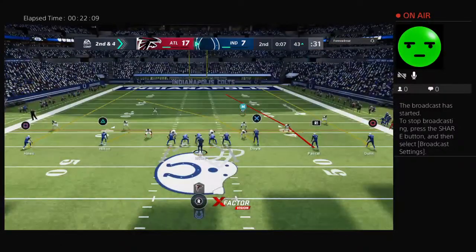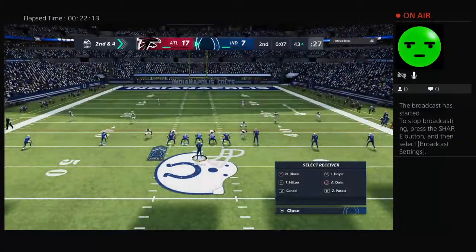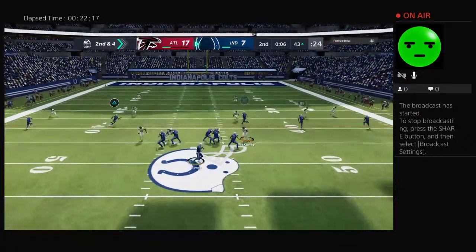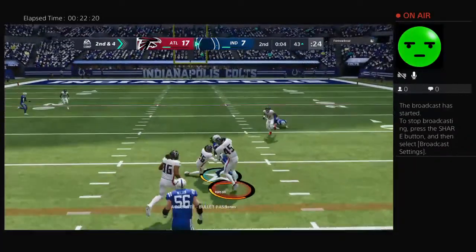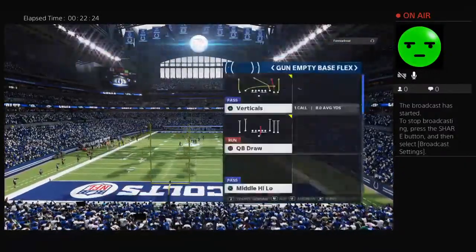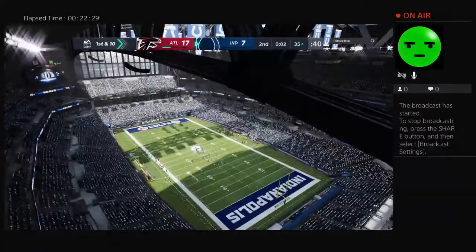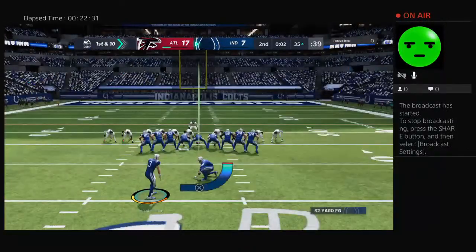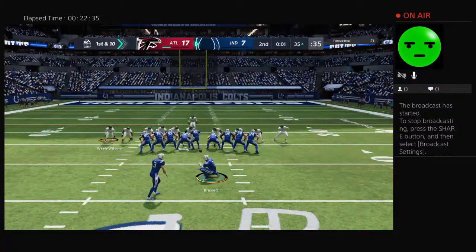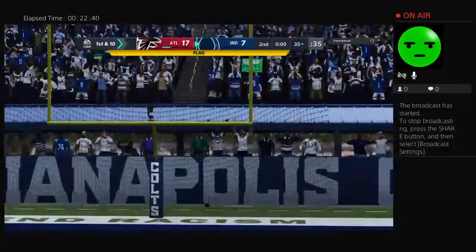Line of scrimmage, the 43 on 2nd and 4. From the gun, Rivers fighting Hilton on the slant. And we're going to get a timeout with 2 seconds remaining in the 2nd quarter. So with 2 ticks left here in the half, on is the field goal unit. This will be kicked from the 42. It's a 52-yard attempt. And that will wind up just short.